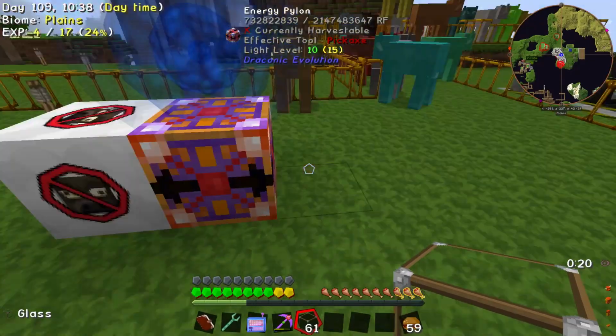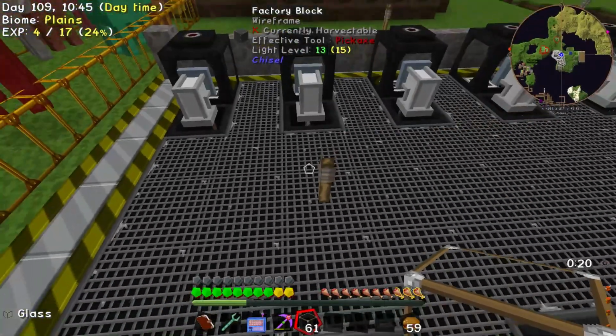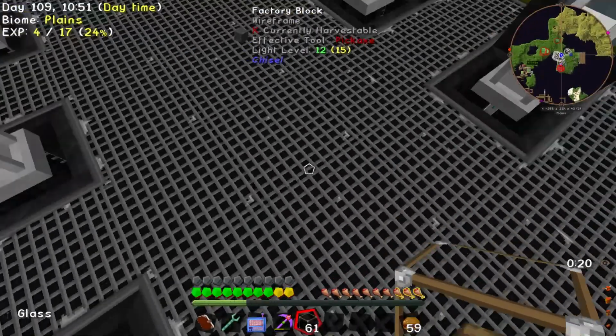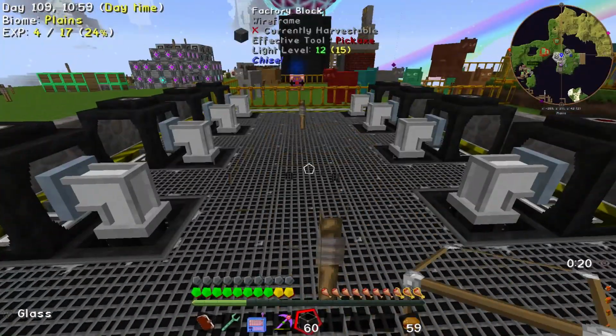Right, and then 15 from here would be 1, 2, 3, 4, 5, 6. Fence is 7. 8, 9, 10. Torches 11. 12, 13, 14, 15. So this is... Oh, it's lining up quite nicely.